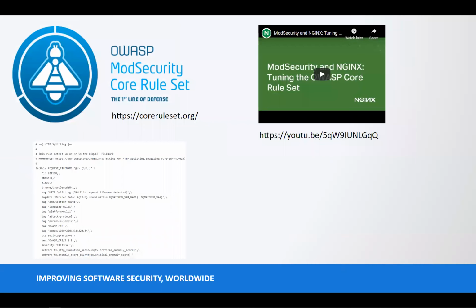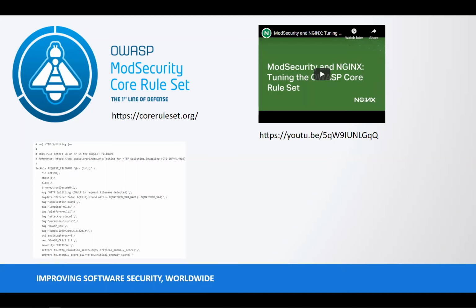Lastly, let me introduce the OWASP ModSecurity Core Rule Set, or CRS for short. It's the flagship code project and provides a set of generic attack detection rules for use with ModSecurity or compatible web application firewalls. The CRS aims to protect web applications from a wide range of attacks, including issues listed in the OWASP Top 10, with a minimum of false alerts. It's a deny list rule set, so it doesn't cover off all the things, but it's certainly a good start. You can see a screen cap of a defined rule set at the bottom left.